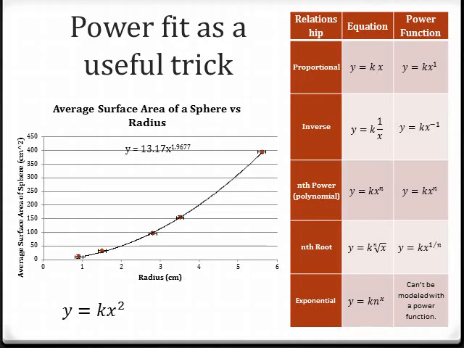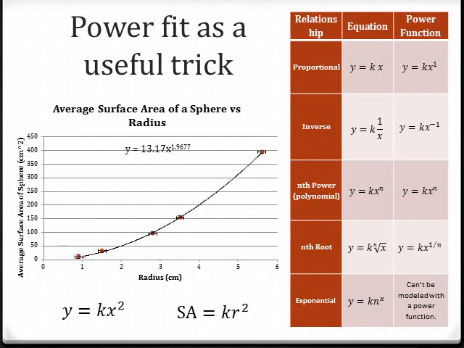Not all functions work though. For example, an exponential function cannot be written in a power format. Linear can't even be written in a power format. Same with periodic, like sine and cosine and other ones. So like I said, it works for a lot of them. In fact, most relationships will be one of these. However, it doesn't work for all of them. So keep in mind, it is a nice slick trick, but it is not the only way to do it.